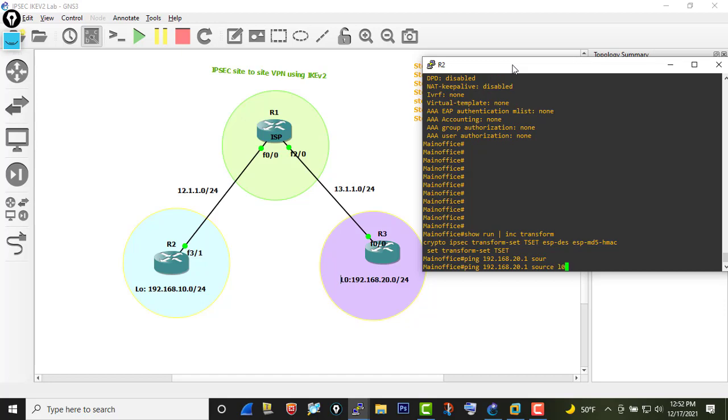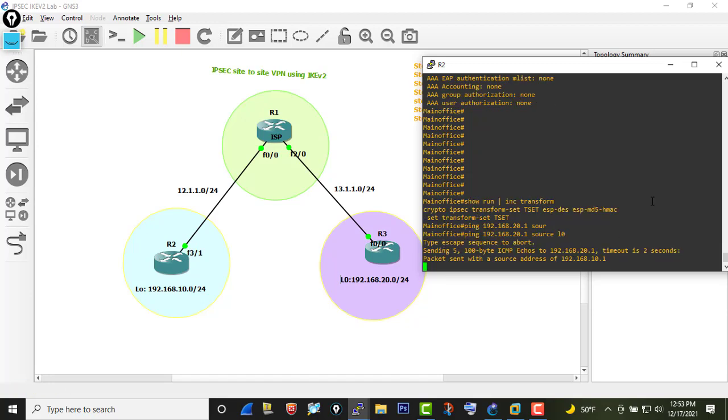This is important. Otherwise, if you just ping normally, it will pick its exit interface IP and won't be able to communicate because it won't match any ACLs, right? So I'm sending a ping. Let's wait.